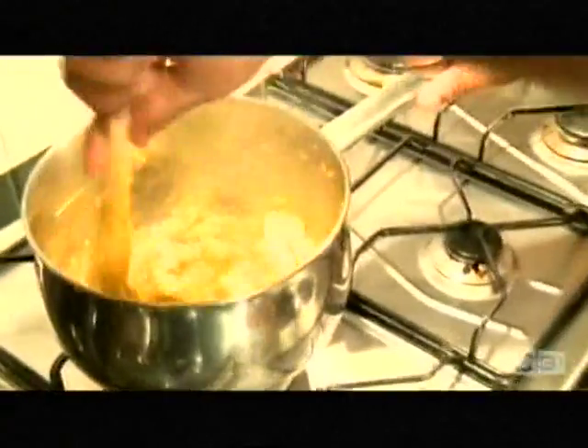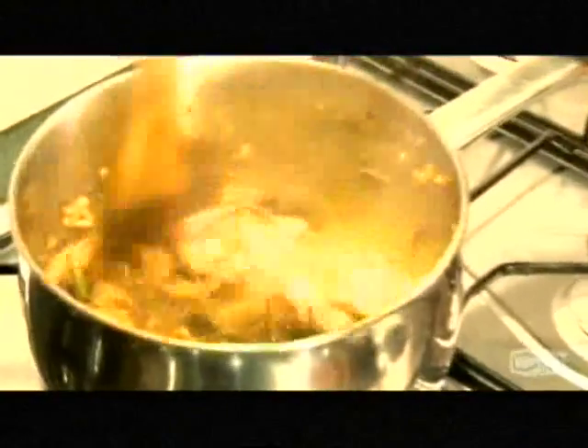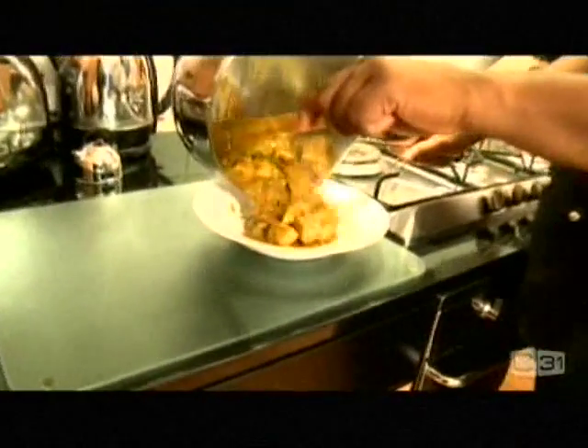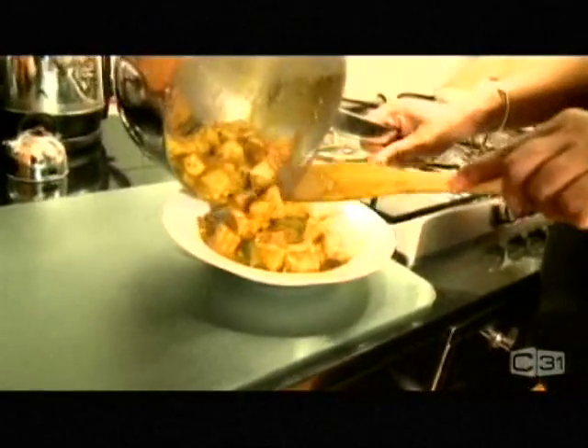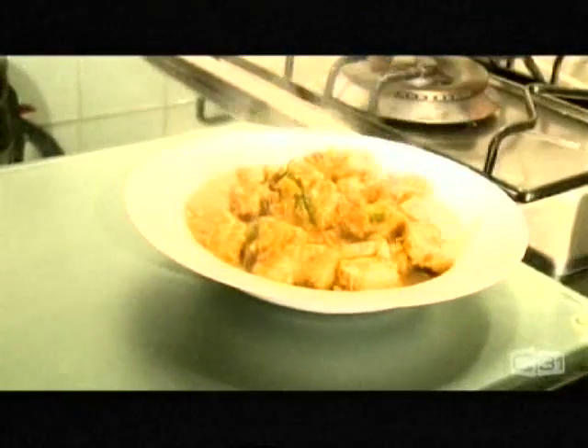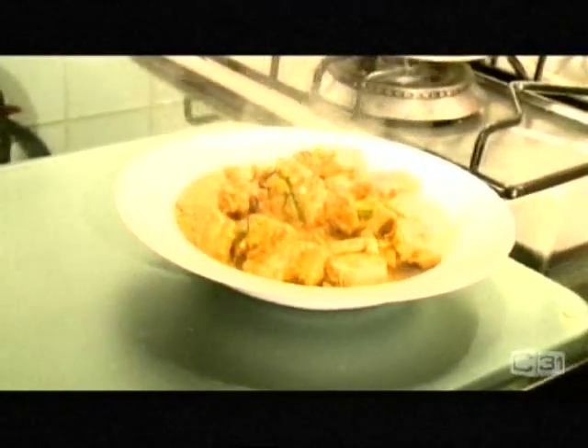Look at that — it's a very nice light polos curry. As you can see, it's a very simple dish. Look at the colours and it's beautiful. If you don't put the fish, it's a nice vegetarian curry. But when you put the dry fish, it gives that beautiful flavour. It smells beautiful. So serve it with a bit of rice and that will do. That's all for the day and we'll see you again with a new recipe next week. Bye for now.